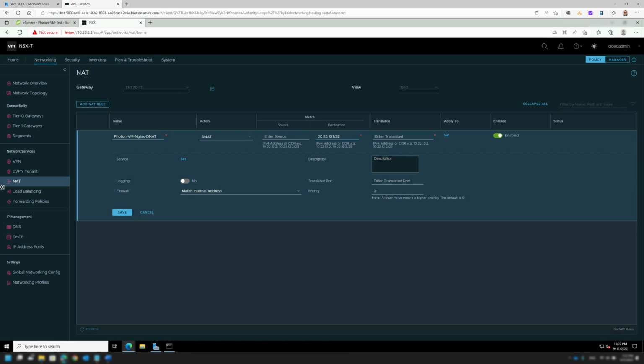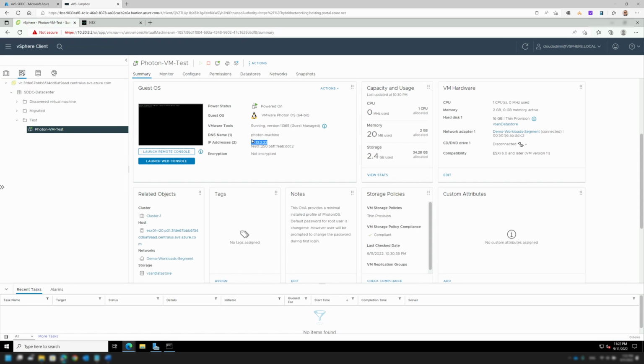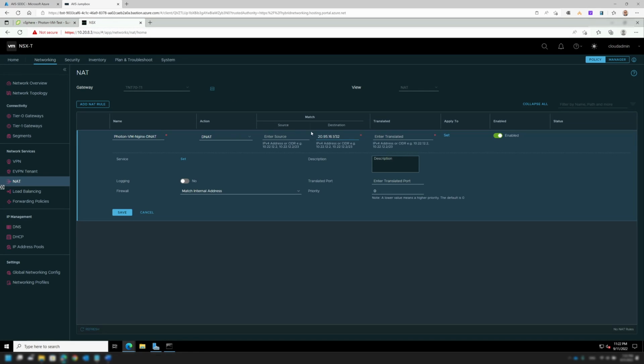Next is the translated IP address. This is the private IP address of the VM running on AVS. So we need to get that from vCenter. We'll paste the value here.